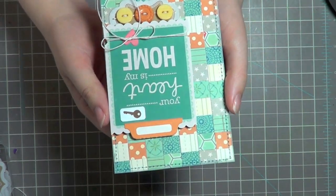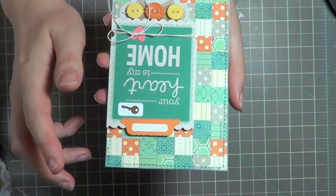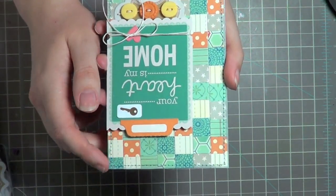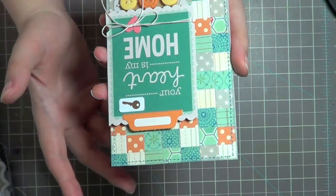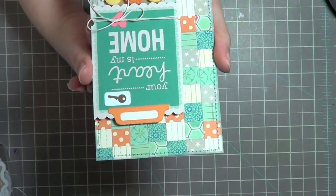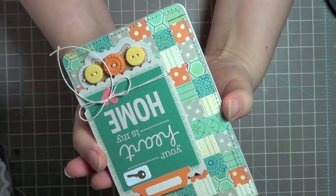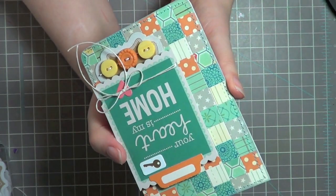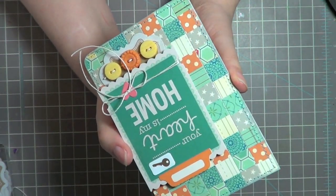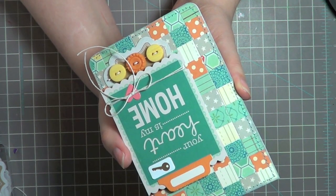I'm definitely going to call it a day with this card — I'm really happy with the way it turned out. I just love the tiny little squares; I'm glad I decided to try them in the half inch size as opposed to the normal one inch. You could do this in any size, big or small. It's a really fun, easy, quick technique that really looks like you put a lot of effort and time into your card. Thank you guys so much for watching this week. I had a lot of fun and I hopefully will catch you next time on Finally Friday. Have a great weekend!